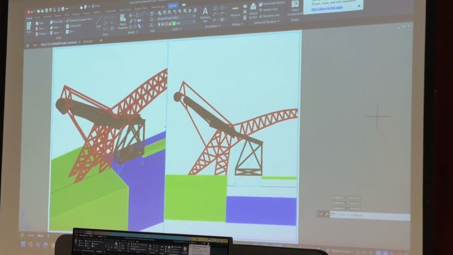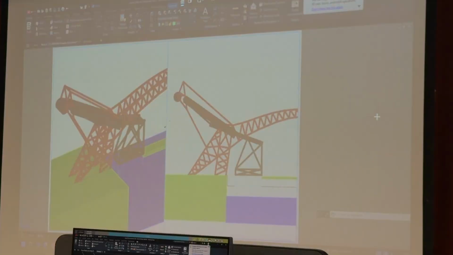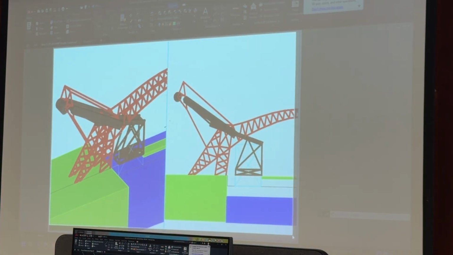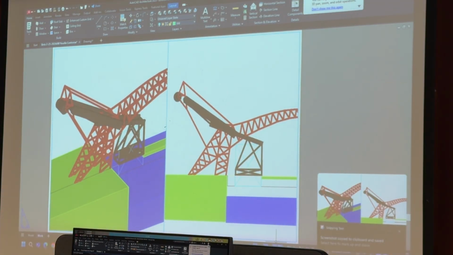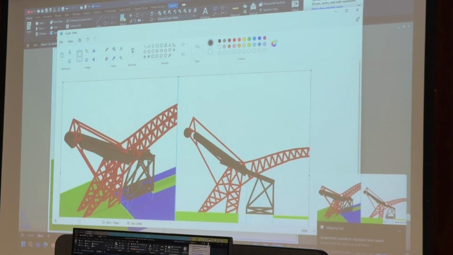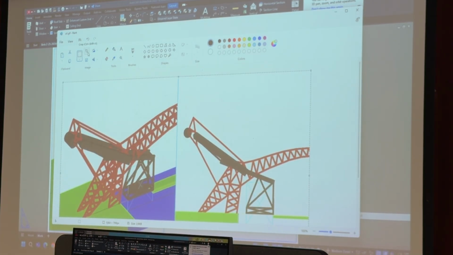Now I'm going to take a picture because I'm in paper model space. Go to Paint, Control V, Crop, File, Save As, JPEG.